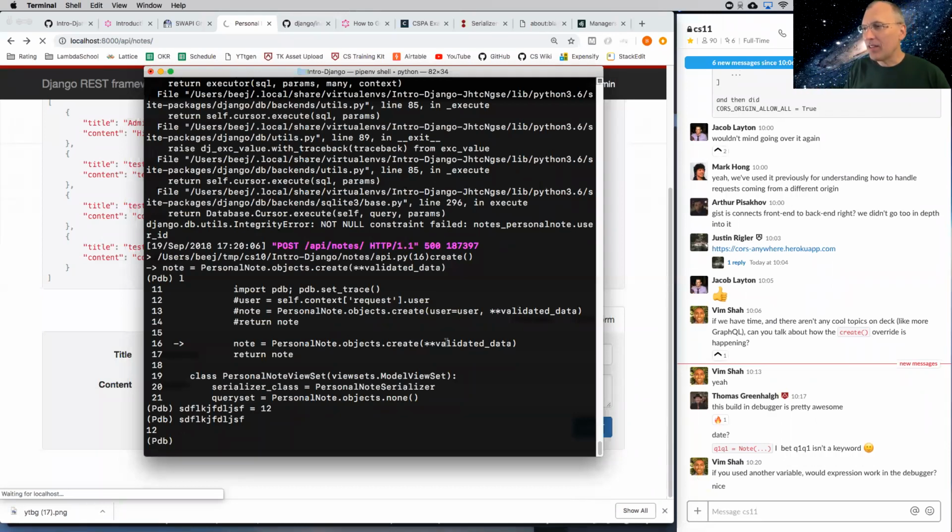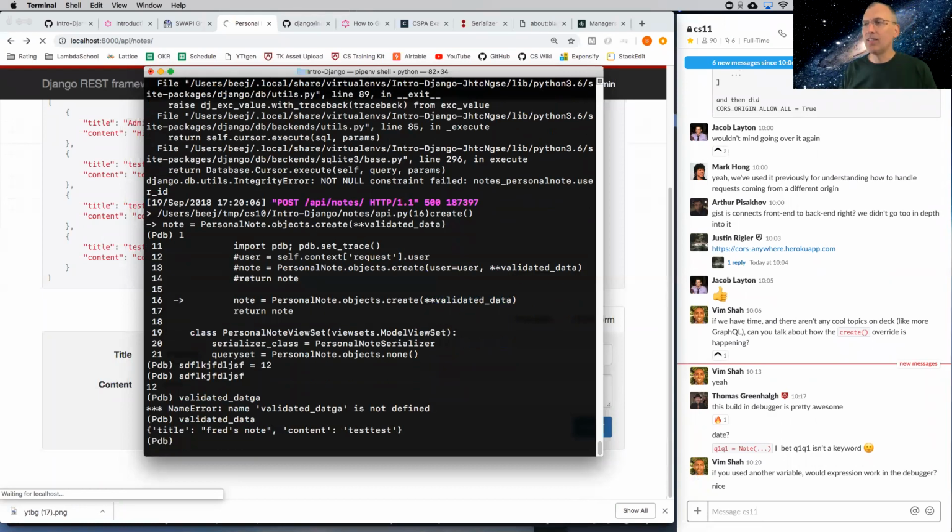But what we've got here is this validated data thing, and this double asterisk is a more rarely used Python thing. So as a quick refresher, validated data is this dictionary, and it's got title and content, which are the keyword argument names that we need to create a new note. By putting the double asterisk in front of a dictionary, that's telling Python, take that dictionary and pretend I just typed those in as keyword arguments.